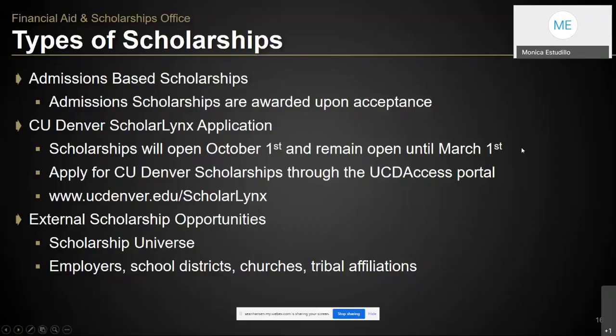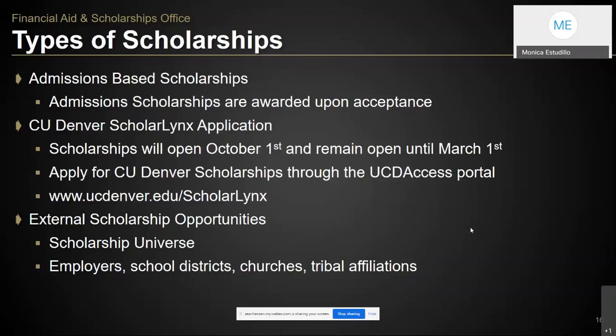And if you have already been admitted to CU Denver or you've applied to CU Denver, you can access this scholarship database. So if you go to this link here, ucdenver.edu/scholarlinks, that'll be our landing page of what it takes to apply for scholarships, and then it gives you a link to apply for scholarships. And the way that our scholarship database is set up now is, you'll put in your information, your extracurricular activities, things that you're interested in.